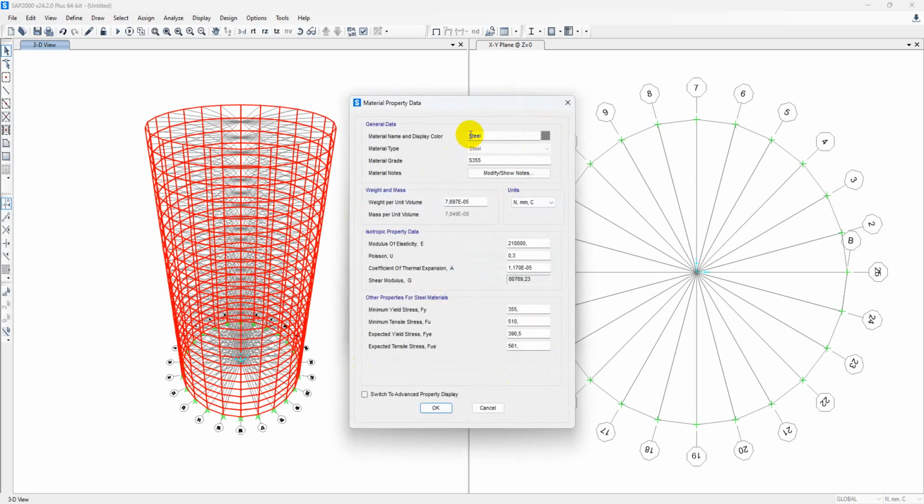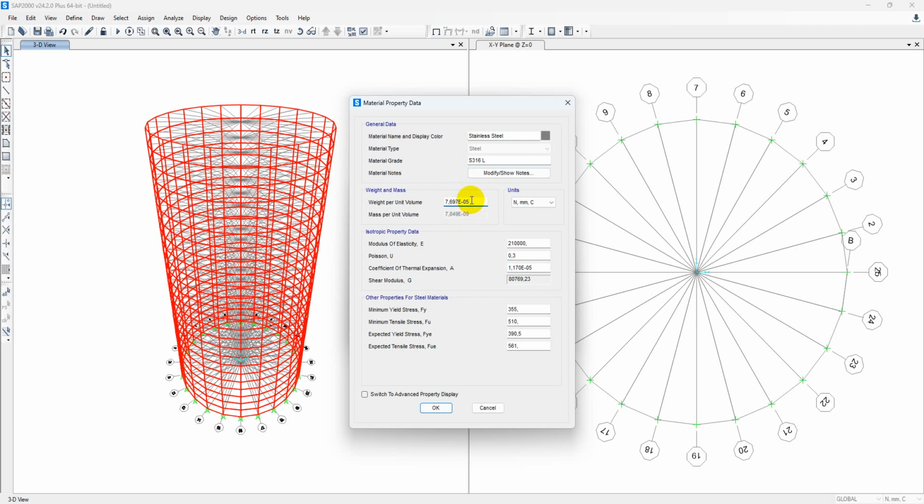I will change steel to stainless steel, material grade S316L, and then unit weight per volume.